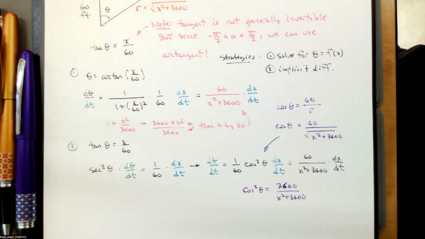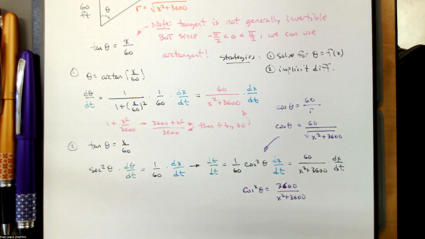All right, so this problem involved related rates. We had two quantities that were changing. Those quantities were related by some equation. So their rates, the derivatives, were also related. In both cases, we had a few different strategies that we could employ. Write an explicit function, we still had to use the chain rule, or use implicit differentiation, which is our new technology.